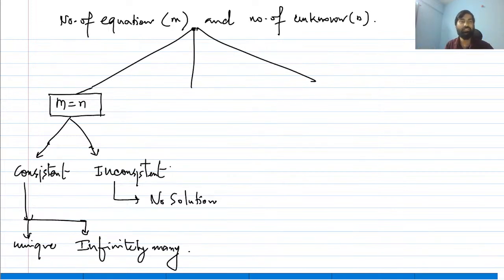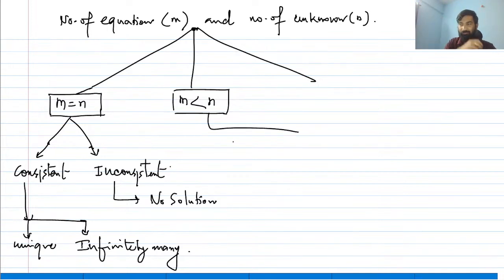I will give you the step-by-step procedure to find unique and all other solutions using matrices. And here you can have the number of equations less than the number of unknowns. Suppose there are two equations and three unknowns, not one unknown. Two equations and three unknowns. So in this case, always keep in mind, guys.